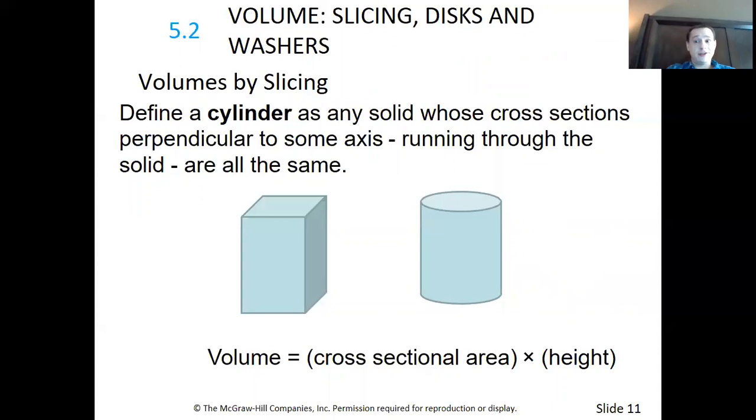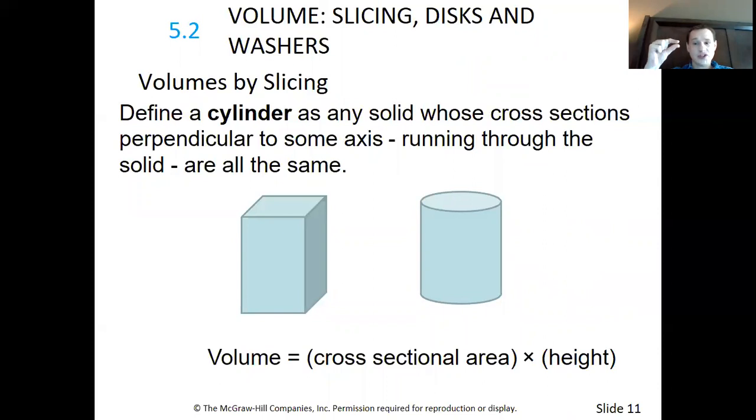Now the actual cylinder, like we usually talk about, if you take a slice of it, every single time the cross-sectional area will be just a little tiny circle. So you have a circle here, a circle there, and you add them all up, but each cross-section is a circle. That's what defines a cylinder. And volume is just area times height. Since these shapes have the same thickness throughout, the volume is just the area of the base times the height.